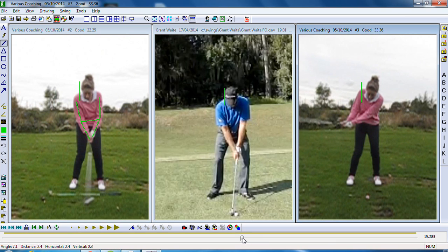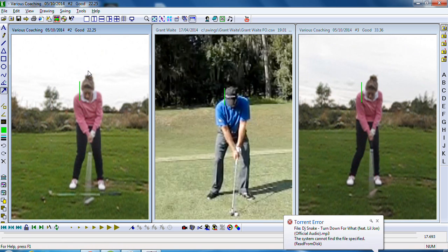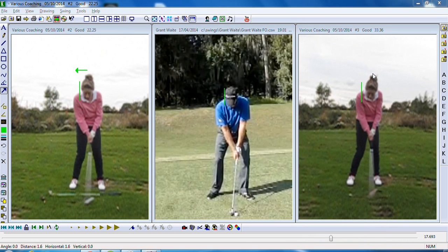Now your head on this one, this was later on in the session, starts working forward longer, so at impact you're more in front of the ball. Arms still aren't perfectly straight, but that's something that we're just going to need to work on as we go along. So if we just take those two impact positions there, earlier on your upper body's starting to work this way, whereas this one is starting to work this way, meaning you're more likely to hit the ground in front of the ball.